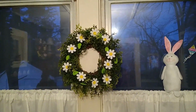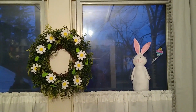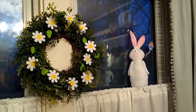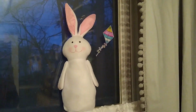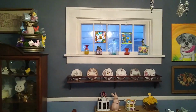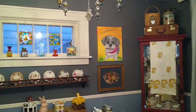And now we will just span around the dining room to give you a better feel of the layout. There's my Dollar Tree bunny you may spy in the corner there. And actually a Dollar Tree felt garland on my little boxwood faux wreath. So there's the shot of the other side of the dining room. We'll take a closer look in just a bit.